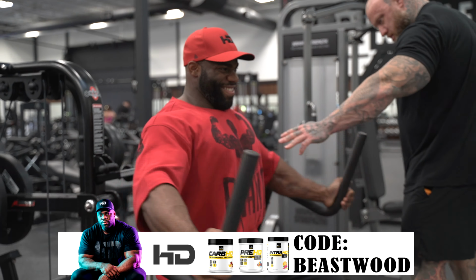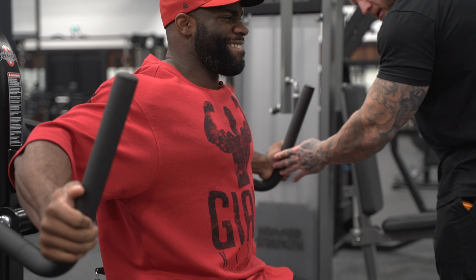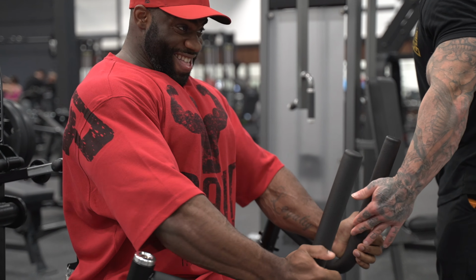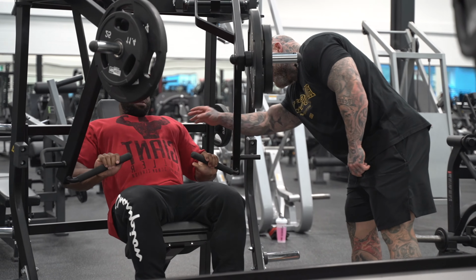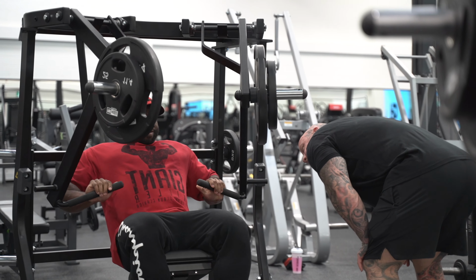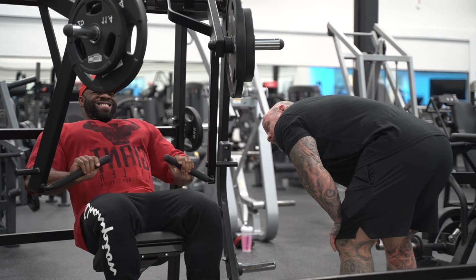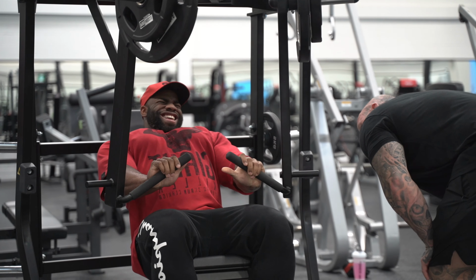Yeah, push through. Yeah. Slow out of here. Flex. Yeah, two, flex. One, slow. Good, man. Good. Think squeezing pecs. Don't even worry about your hands. Just flex that pec in. Yeah. Keep that chin forward a bit. Drive off. There you go. Fall into it. Push off. Palm. Two more. One, lift up. Good.